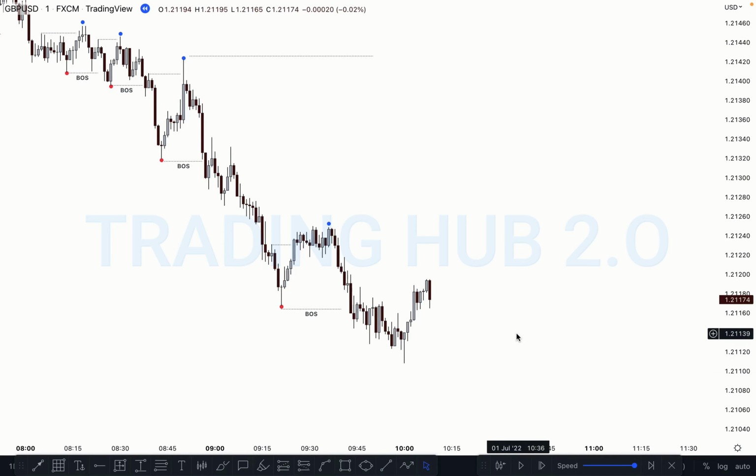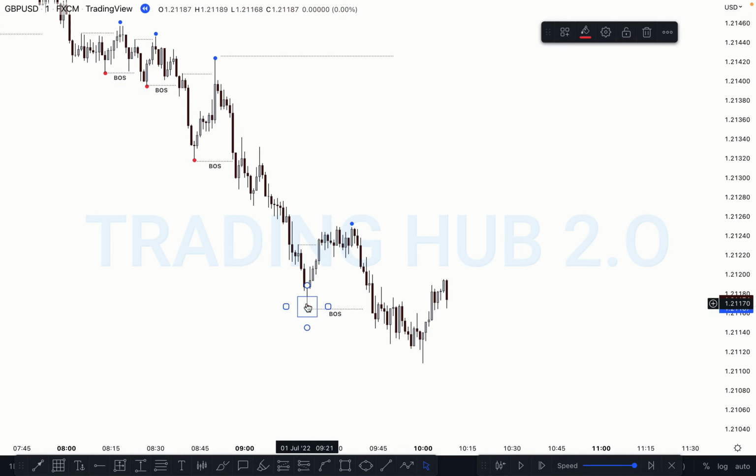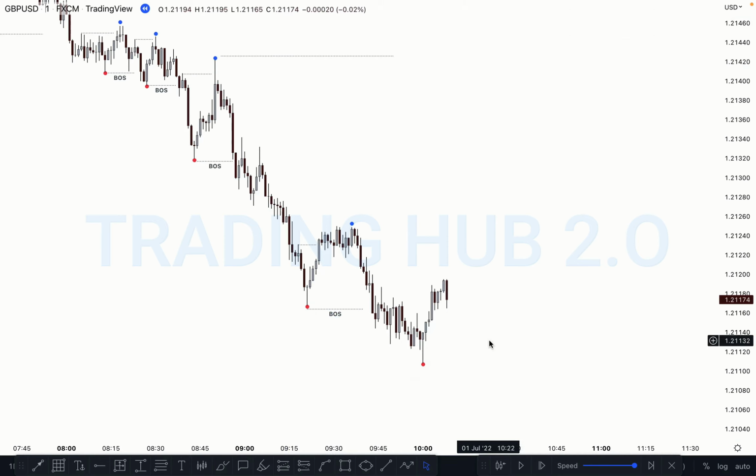Okay, now as you can see here also, this is a lower low and the high is here. Why is the low confirmed? Because it takes the recent high. And if price wants to change, we must break this high and close above it. If price did not close above it, just sweeps this high, it does not count as a structure.